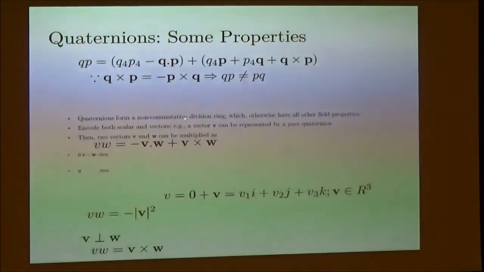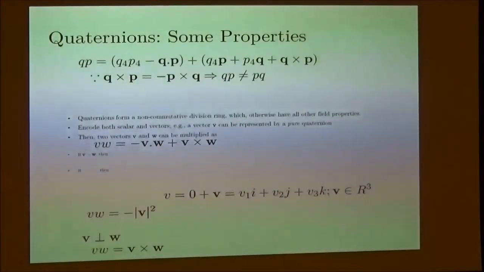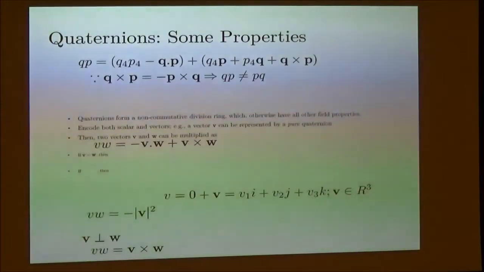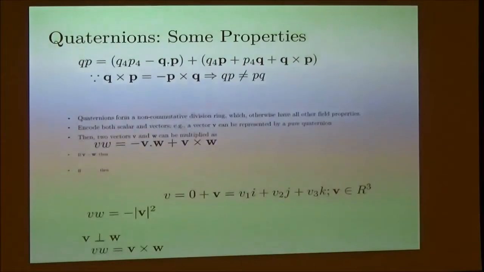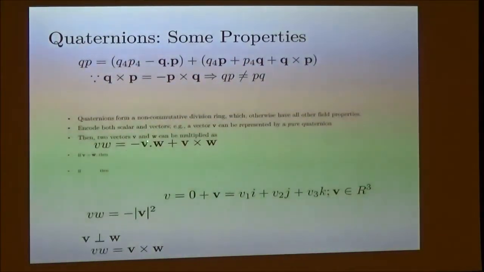So if you have two vectors, let's say, you can multiply them now. Until now, you probably learned that you can't multiply two vectors, right? Not in the sense that you can multiply two real numbers or complex numbers. You can do only specialized product operations with them, dot product, cross product. But you can multiply vectors if you treat them as quaternions where the scalar part is zero. If you do that, you'll see that this part is going to be zero because there's no scalar part, and these two terms will be zero. So what you'll be left with is just the dot product and the cross product. What you get is minus v dot w plus v cross w. So you have both dot product and cross product built into this.